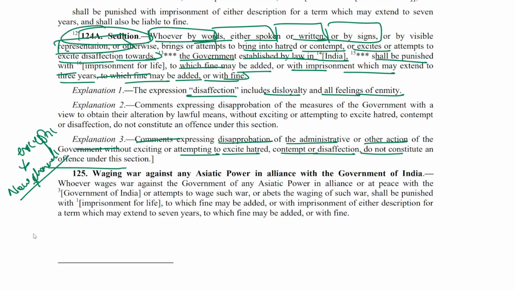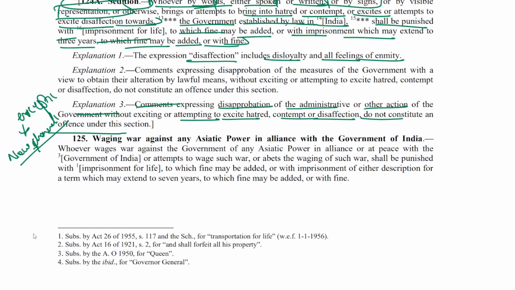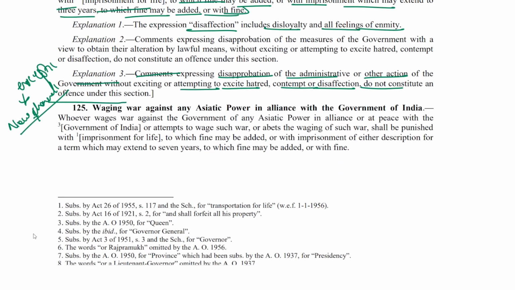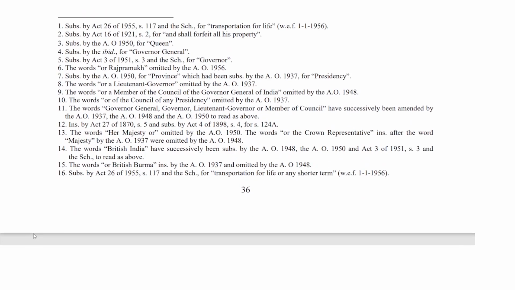So if we are not satisfied by the work of the government and we are criticizing on that basis, it will not be considered sedition. But going to foreign countries and saying that the government is a thief, or that the government is doing criminal acts, that all the members of the government are actually criminals, these types of words and actions will amount to sedition. So you need to have a clear-cut understanding of the difference between sedition and criticizing the government.